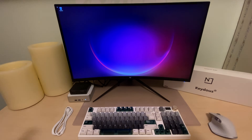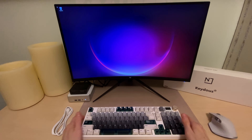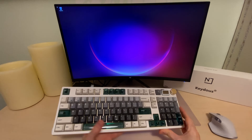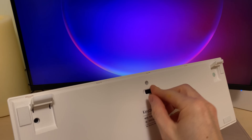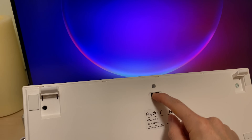The setup is quite simple and minimalistic. The keyboard fits perfectly, although I want to raise it up — so let's bring out the feet. That feels way better now. Two things I forgot to show you: for connecting it, we have the receiver on the back. Fits in really nicely — check that out, great tolerances. It's such a snug fit, really dope.